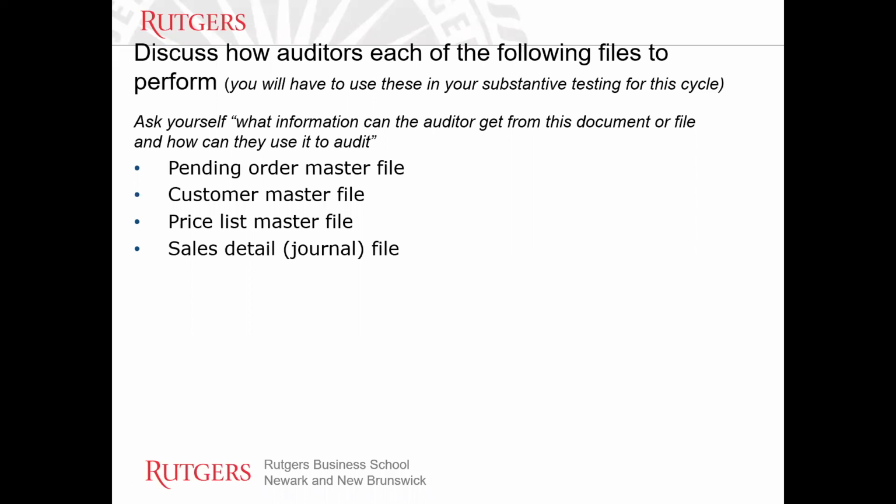What's going to be on the sales detail journal? This is going to be a really important one when we get into substantive testing. All the journal entries, all the recorded sales, the detail of every single sale, right? That's going to be, and that's when we start tracing and vouching, that's one of the proxy documents that we use for the financial statements, the sales account, right? Because that's going to feed directly into the financial statements. Very good.